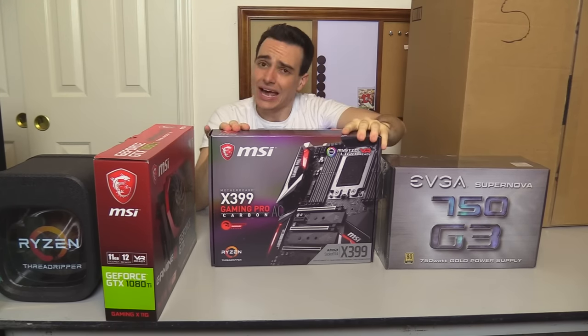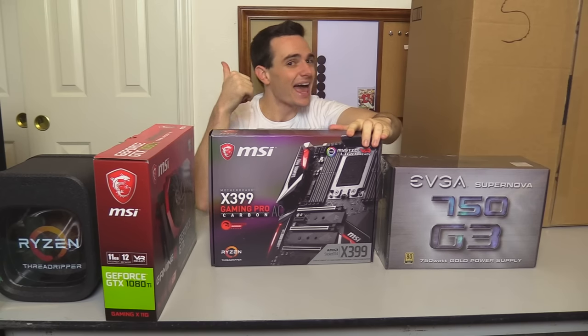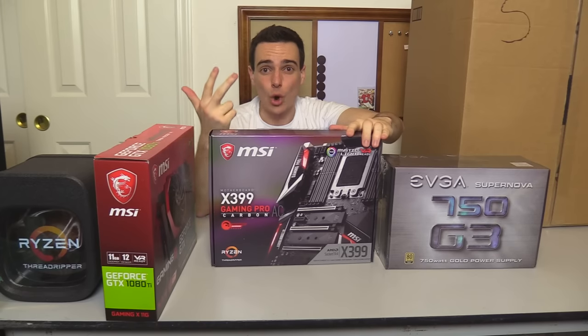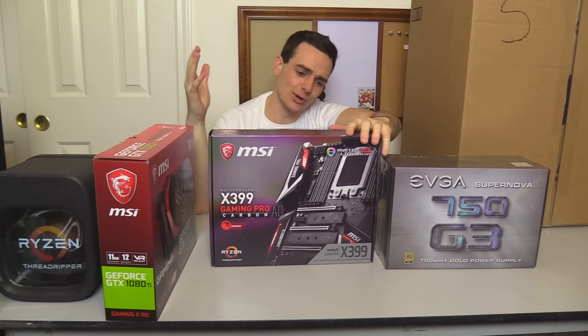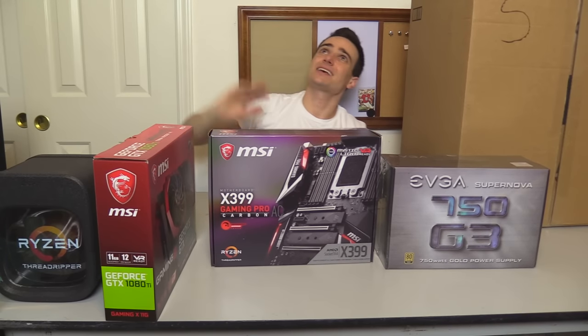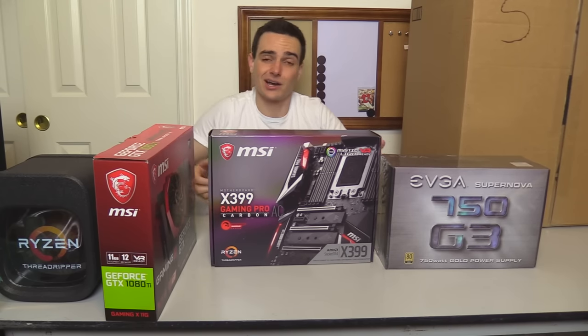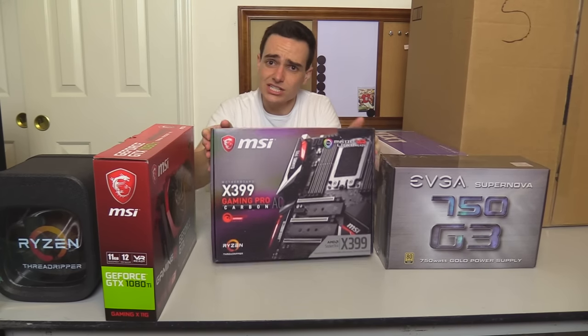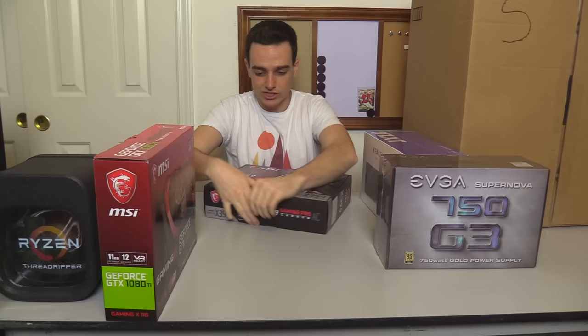An absolutely incredible motherboard. It's got LEDs on it. It's got carbon fiber on it. And it's got 8 total RAM slots. It's also SLI capable and all the other yada yada yada that everyone knows. But you know, it's just a box. So let's open this bad boy up and see what it looks like inside.